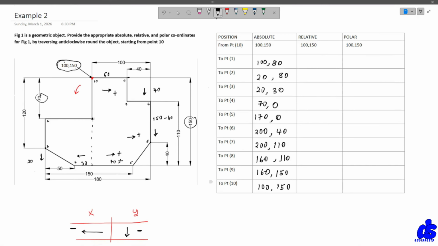Now in relative, when you're specifying it, you need to include the at sign to show that it's a relative coordinate you are trying to specify. And what the relative means is that each point is specified based on the previous point. So for example, we have our point 10 here. Point 1 will be specified based on this point. Point 2 will be specified based on 1. Instead of the absolute where everything is specified based on this, in relative, the next point is specified using the previous point. Let me clean what we already did. Let's do that of the relative.